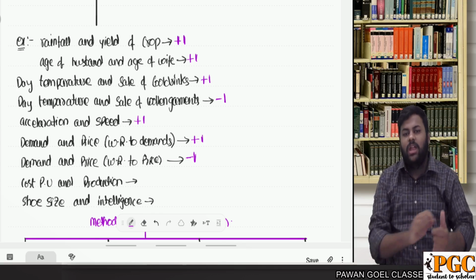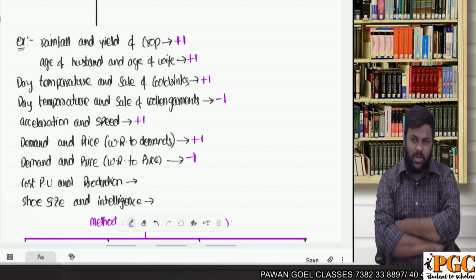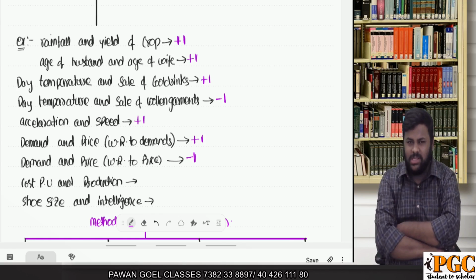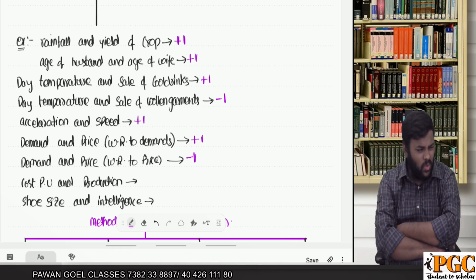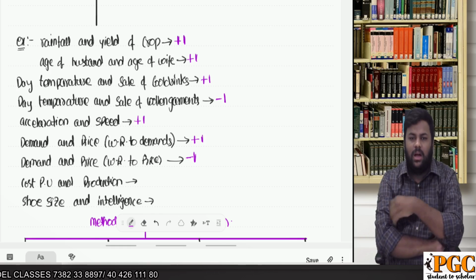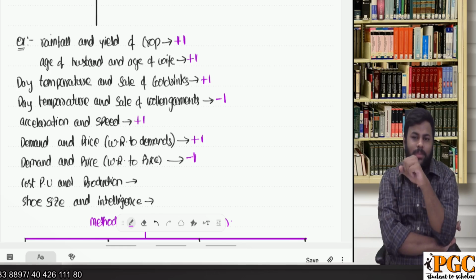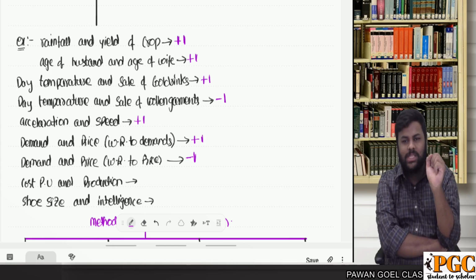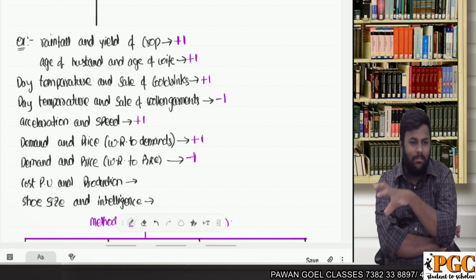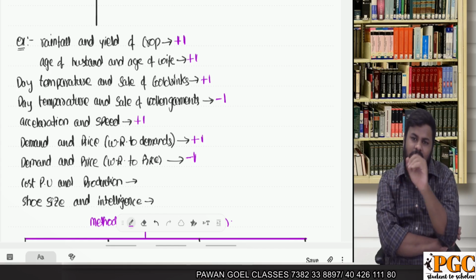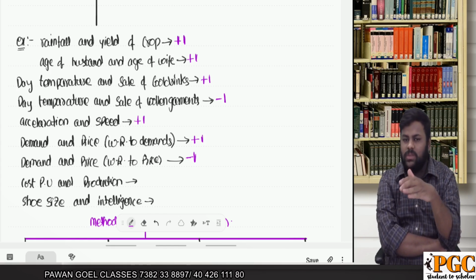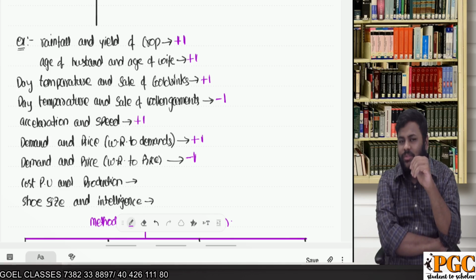Cost per unit and production. What do you think for cost per unit and production? Can I say as the production increases, my cost per unit decreases? How? Say for example, I am taking a classroom on rent where the rent of the classroom is 1 lakh rupees. And I am having 10 students in my classroom, then what will be the burden on one student? Can I say it will be somewhere around 10,000, right? Now say instead of 10 students, I am having 50 students.